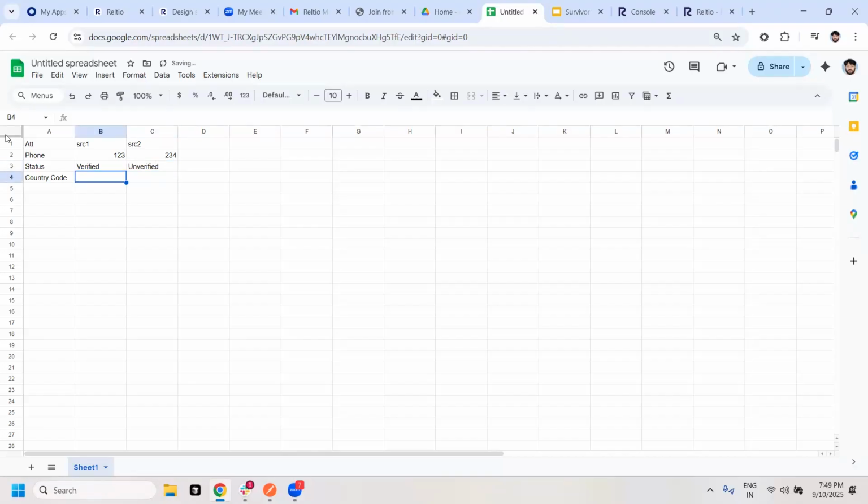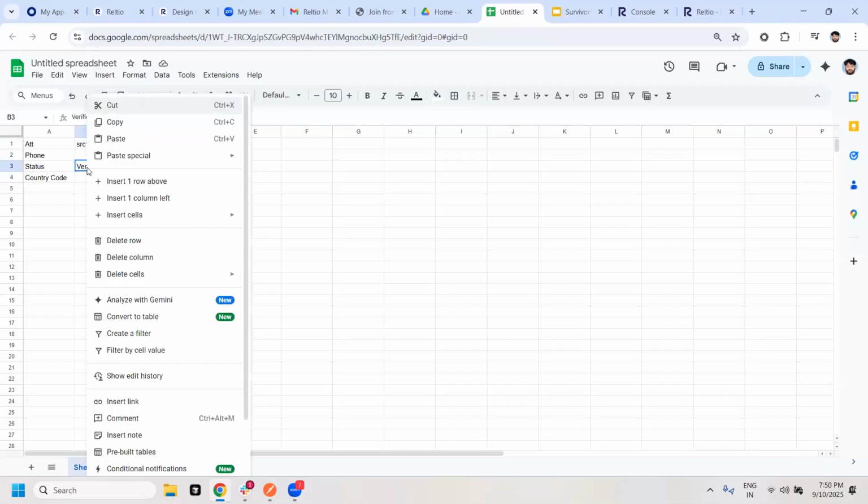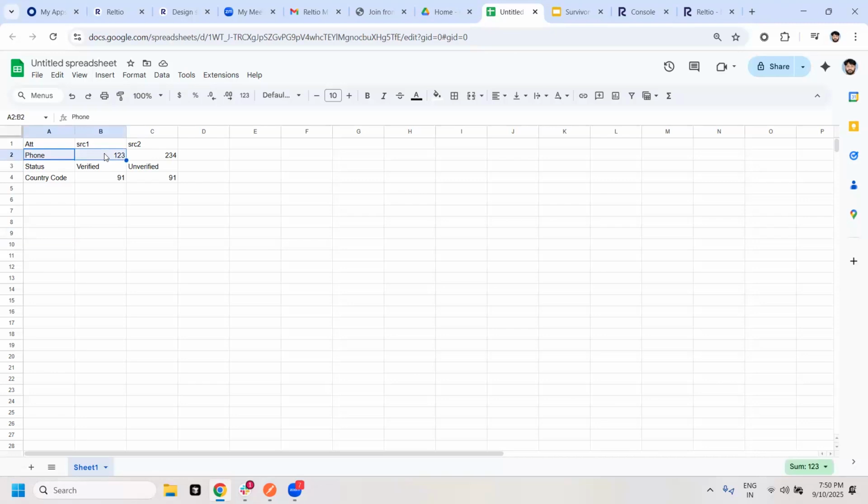And then we have country code 91 and 91. So in this scenario, what you ideally want is first to see which phone number has the status as verified, and whatever phone number has the status as verified, you want that same phone number to win, correct? Because this is already verified. It does not make sense that the status is verified, but for the phone you want 234 and for the country code you want this to win. So basically the survivorship of phone and country code is dependent on which value wins for status. In this scenario, for status you can define the max survivorship strategy, max value between these two. Verified becomes max and that wins. So for the status, this value wins.